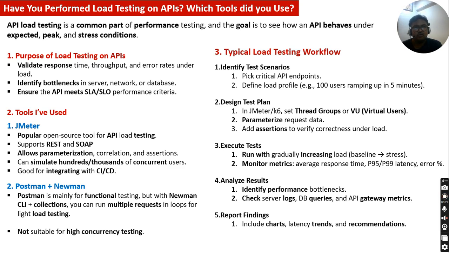Then the common flow is: identify the test scenario, which API we want to test. So in my case we have used one API, which was create product and updating the product information. We created the throughput for different numbers of virtual users, like 500 users in 5 minutes, then 1000 users in 5 minutes, then 2000 users in 5 minutes, and then 10,000 users in 10 minutes. These are the approved business scenarios that our team has given to us, and based on that we have created our test plan.